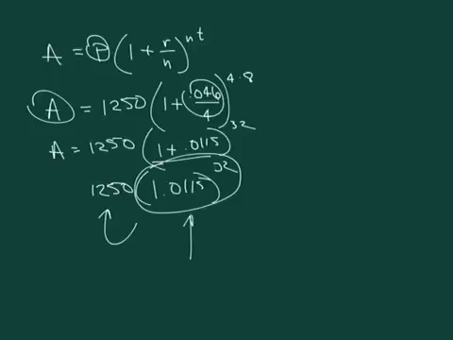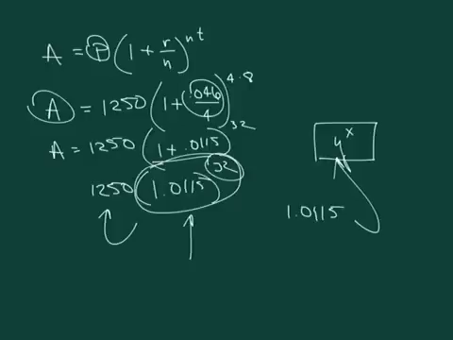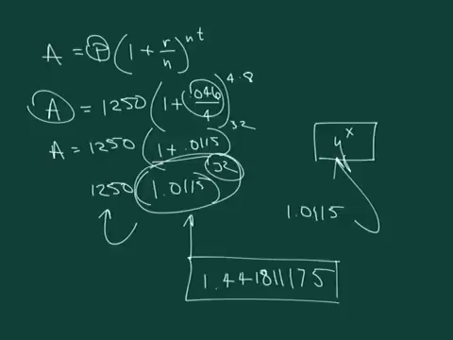Now, how do you do that to the 32nd power? You probably have a key on your calculator that looks like this. So you put 1.0115 in there, push that button, then put 32 in there, and then push equal, and you should get the right number. So play around with your calculator, and when you put 1.0115 to the 32nd power, you should get a number like 1.441811175. So try it and find out how your calculator best works, and you should be able to get that answer.